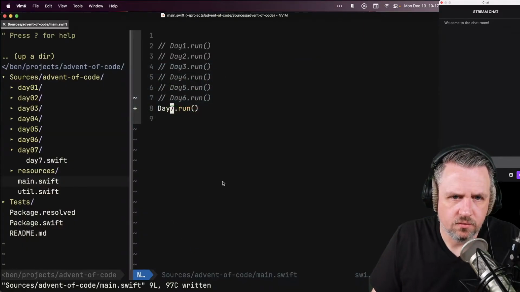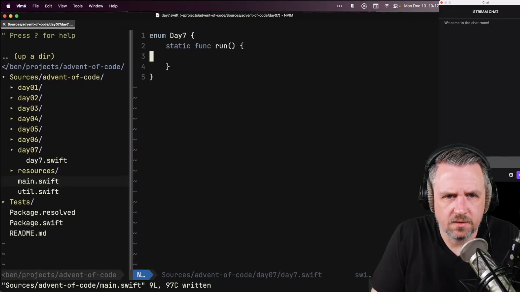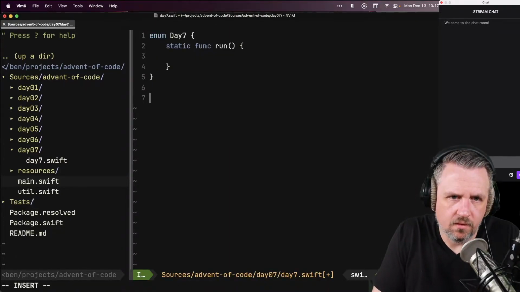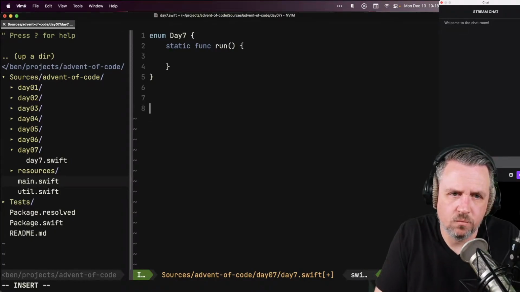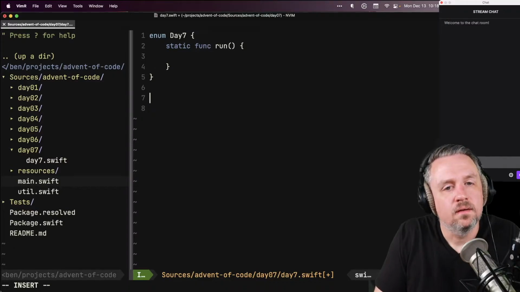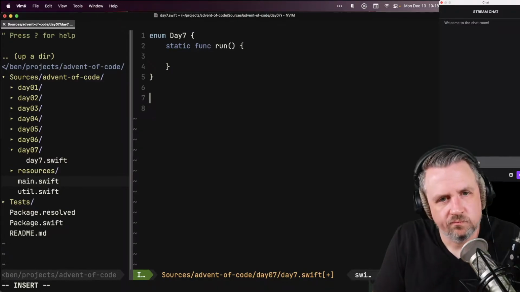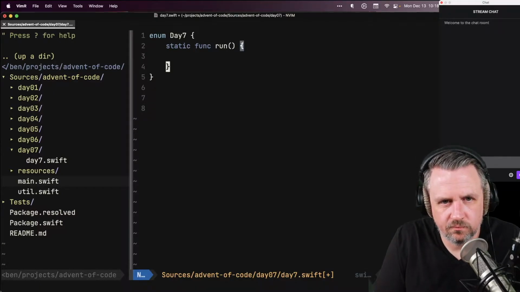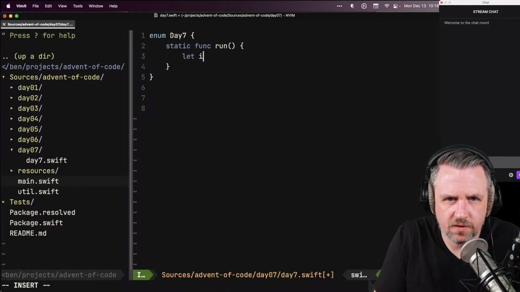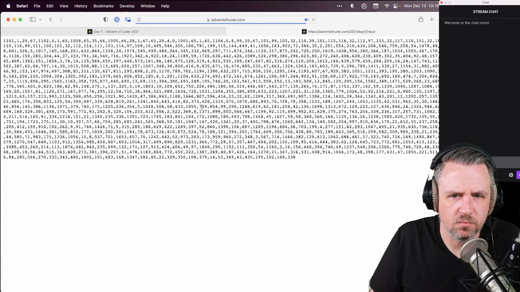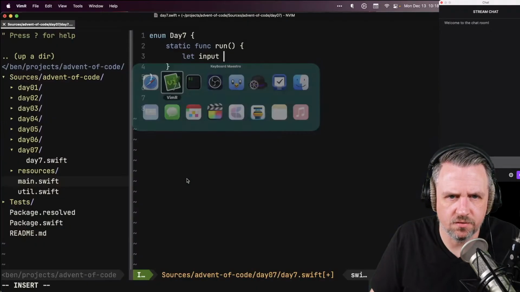Okay, so let's go ahead and we will have our horizontal positions for our crabs. What do we want to call this? Let's get our input. Our input is all on one line, I believe. Let's take a look at puzzle input. Yeah, all on one line, a bunch of integers.